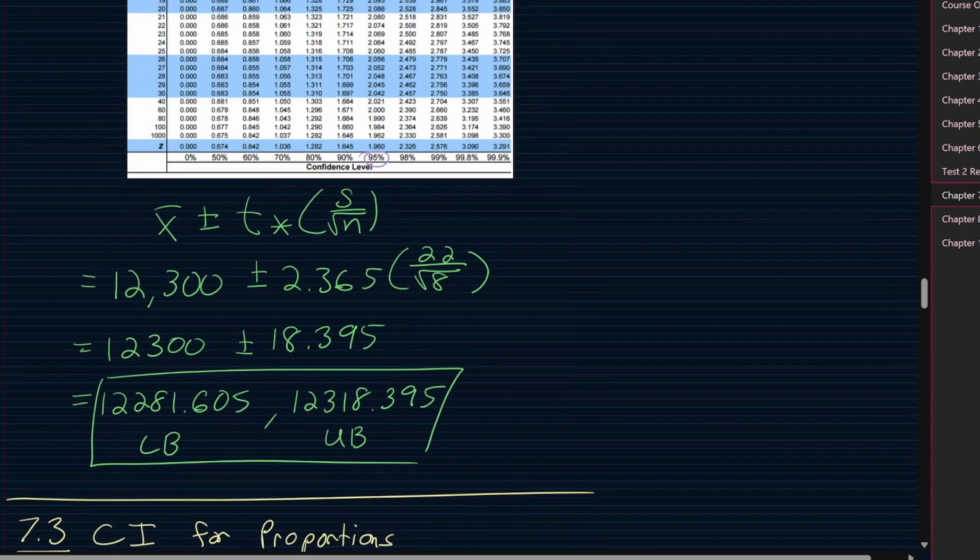So that's 7.1 and 7.2. It's about estimating the mean of the population with some level of confidence, either when we know the population standard deviation or we don't know the population standard deviation. And you've got to really pay attention to that key word when it's talking about standard deviation. It will say either the population standard deviation or the sample standard deviation, and that keys you in on which formula to use, either the x bar plus minus z star times sigma over square root n, or the x bar plus minus t star times s over square root n.